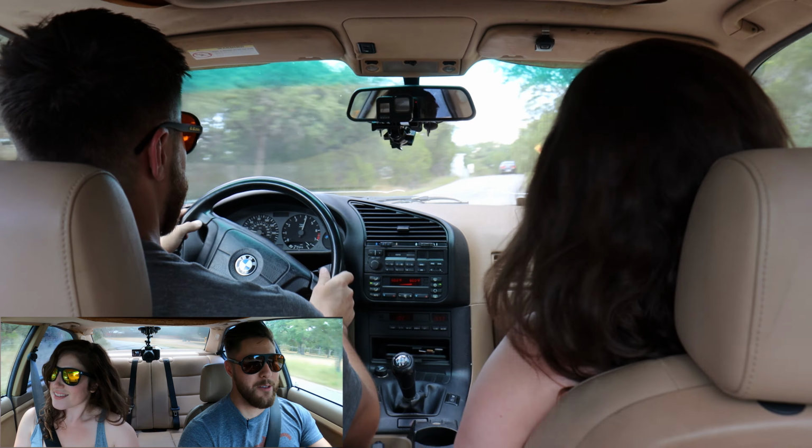However, when you look at the data, the dimensions of the E36 are very similar to my current M2, which baffled me because driving the E36 around made me feel like I was in a very small car. In terms of the dimensions, the E36 is 175 inches long, whereas my M2 is 176 inches long. Huh, peculiar. Meanwhile, the width is substantially bigger on the M2, obviously because of that track and that wide booty of it, but the E36 is 67 inches wide, meanwhile the M2 is 73 inches wide. The actual height of both cars is very similar, within an inch. The E36 is 55 inches tall, and the M2 is 56 inches tall.